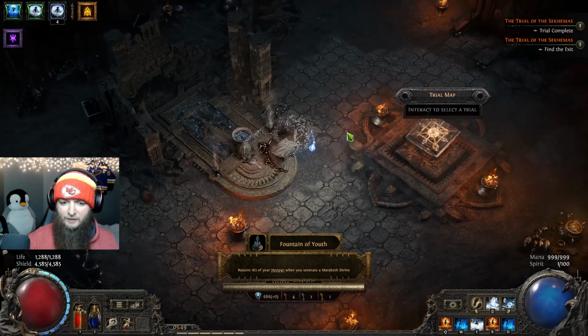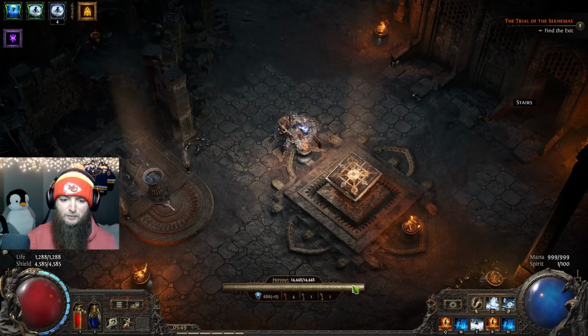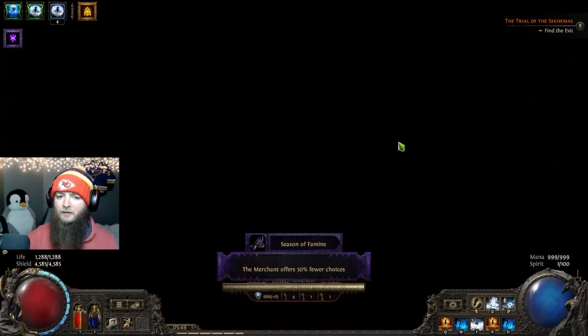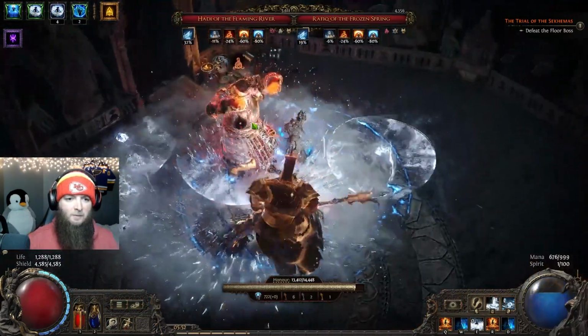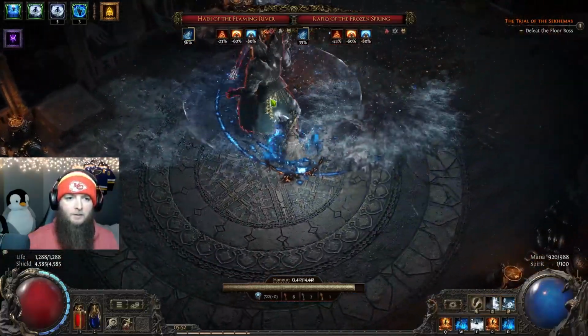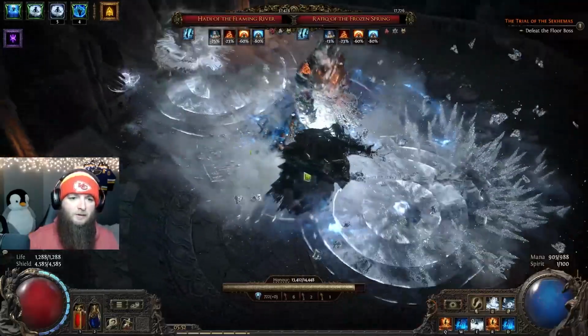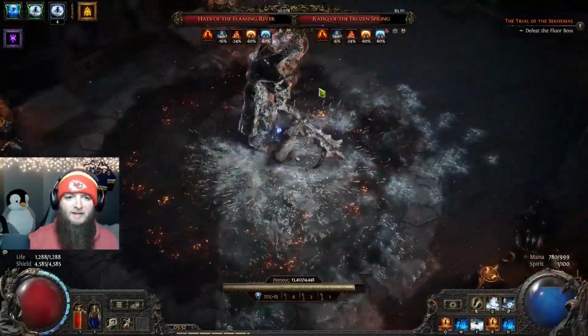Store honor when you venerate the shrine. Ooh, I'm gonna wind up with spiked exit. Lose like 1% of my honor on floor completion. Alright, let's see what we got here. Come on. Freeze them. Oh, both of them, please. Charge. Blast!